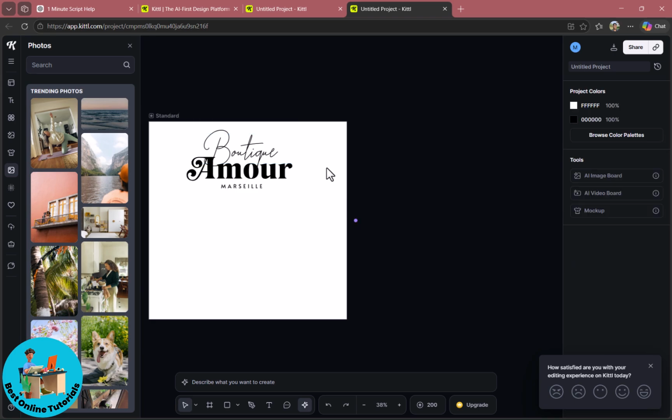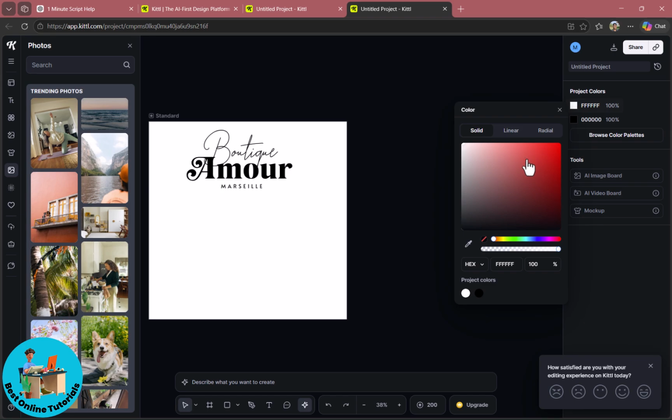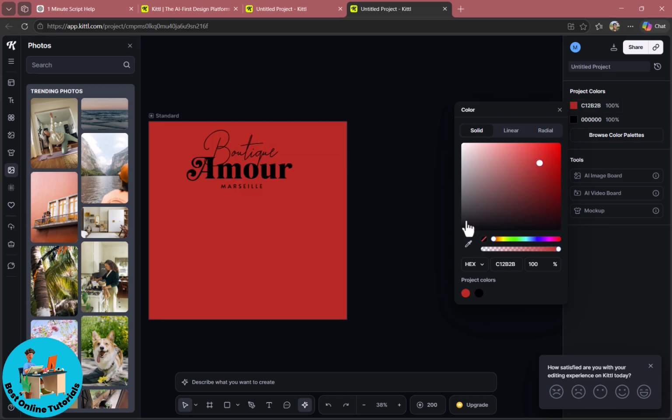The next thing you can also do is to customize the colors and layouts. So to do that, just click on the project. You could customize the project colors by clicking on here and then selecting one of the colors on the dial, and you could just simply affect the opacity by either increasing or decreasing it.